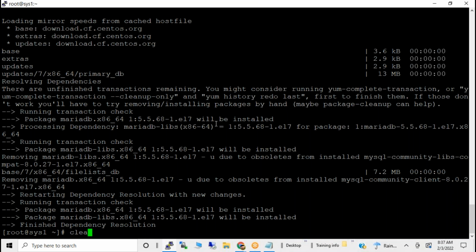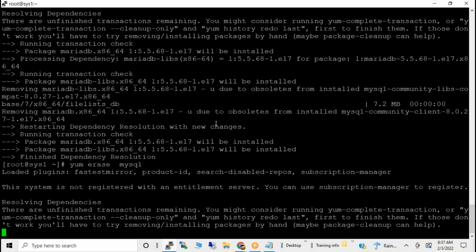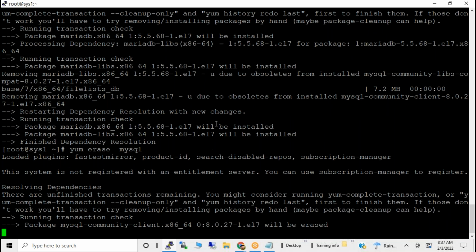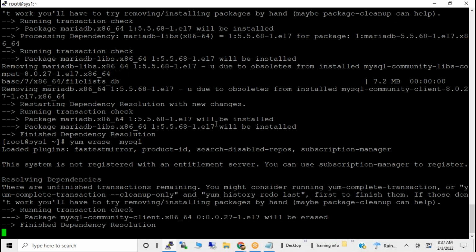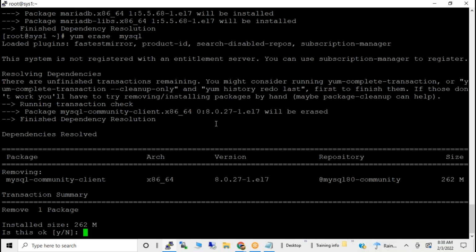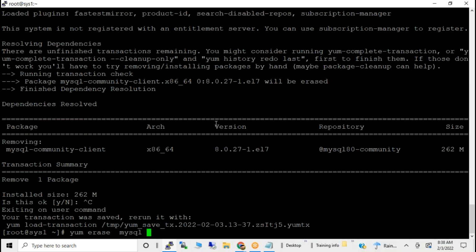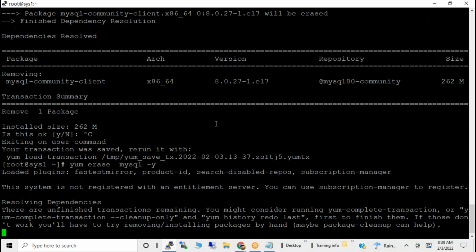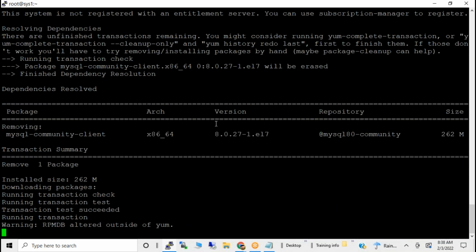Suppose I already installed this and I want to remove this package, for example. Instead of install, you can use erase. You can just remove the package. It will remove the packages, and before that it will find out all the dependencies. Can you see this? It is asking a question, do you want to continue, yes or no? If you say yes at the beginning itself, like -y, then it automatically takes yes as input and finishes itself.